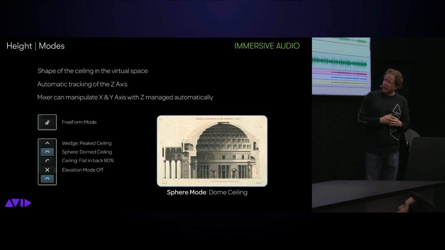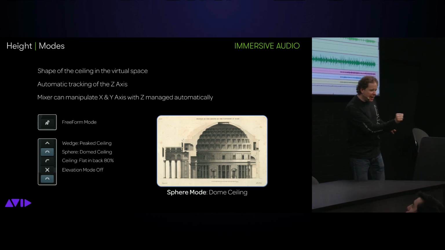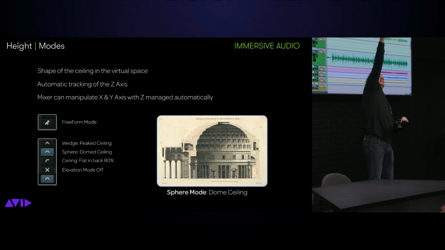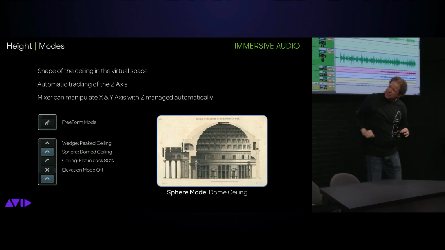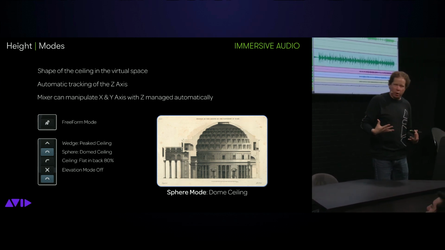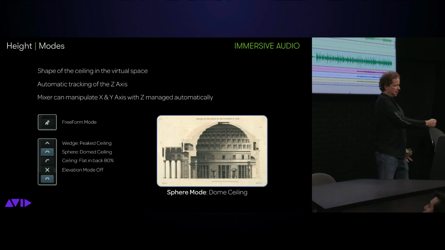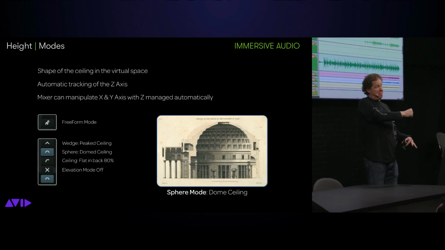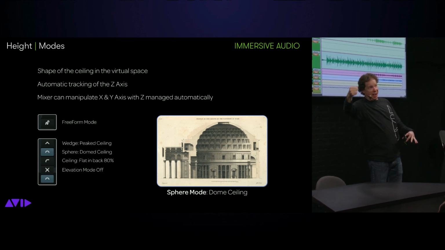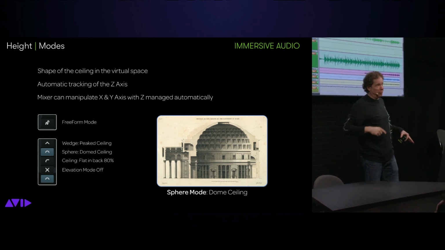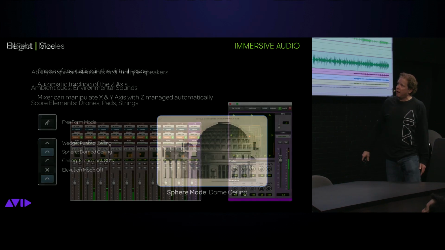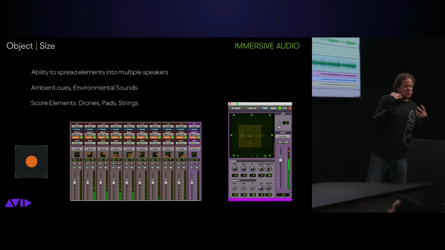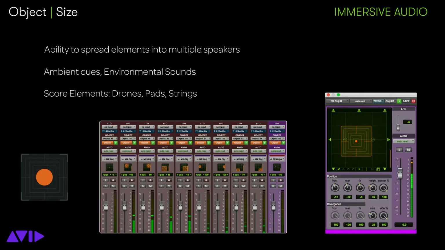There's some really cool stuff with regard to X and Y and then Z. You can turn on these auto elevation modes, where maybe when I get the puck to the center of the room, I want it to emulate a dome ceiling, and it'll automatically elevate up and then go down when it gets to the boundary periphery of the room. So there's a lot of really neat stuff under the hood, and it's really about how you want to use this creatively. You don't have to use every one of these options.